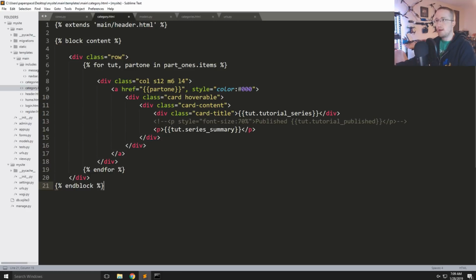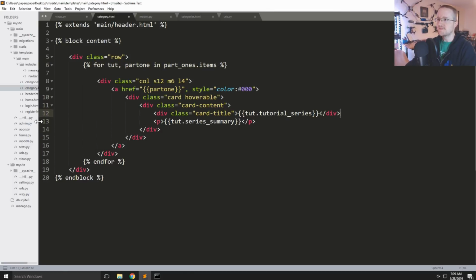So here, this is probably the only new code that you haven't seen. I'm going to get rid of this, published again. In this case, this is key and value. This is our way to grab out key and value, because tutorial here is the specific tutorial series object. So this will be tutorial.tutorial_series, that's your object, and then this is the series summary. But the only really new looking thing here is this right here, and that's just how we can split apart key and value. Super simple.